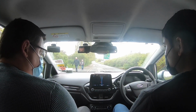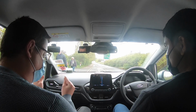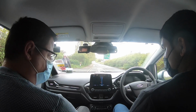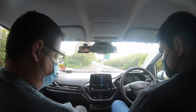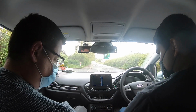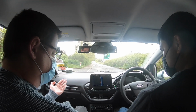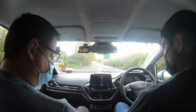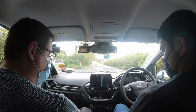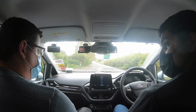So we're going to do some dry runs of the gear change, just to see what your understanding is in theory. If you can just press the clutch fully down for me and move it into gear 1, that's great. And because the engine's off, you can come off the clutch and it won't go anywhere, but you always do it with that bit of caution just to be sure. Cool. So I suppose the first thing is, what do you know about gears?